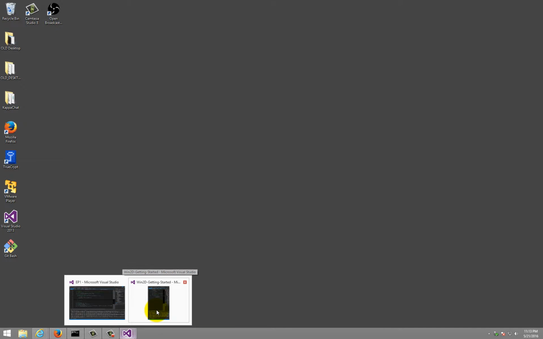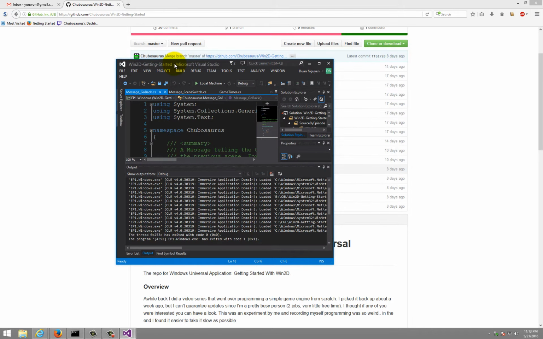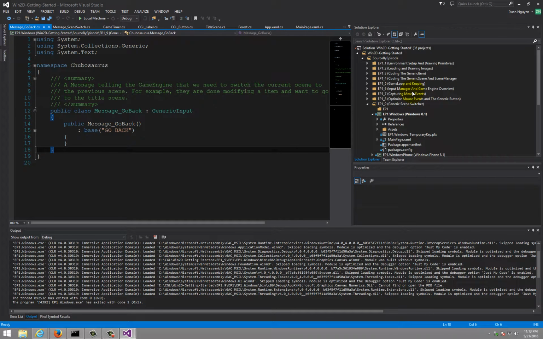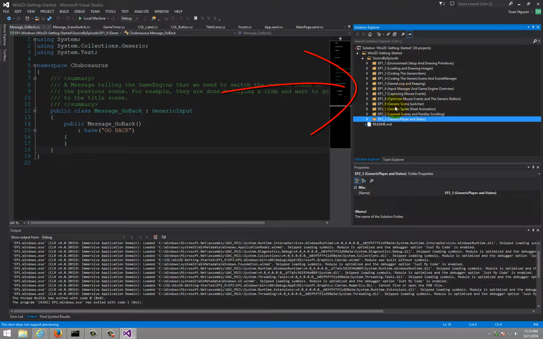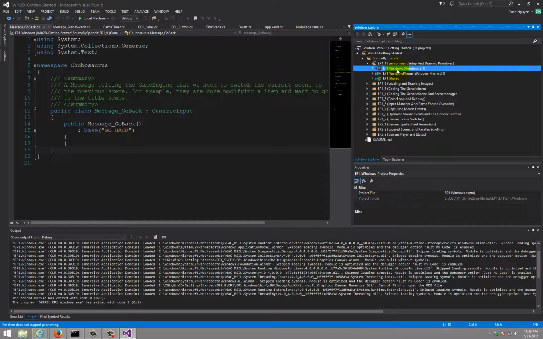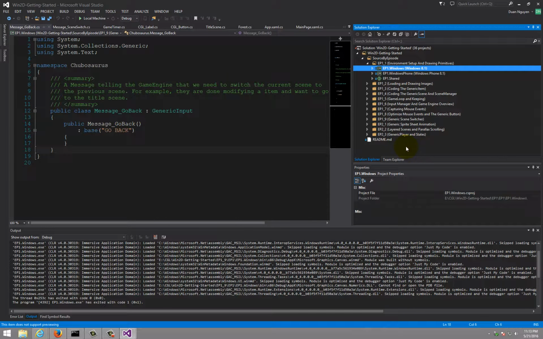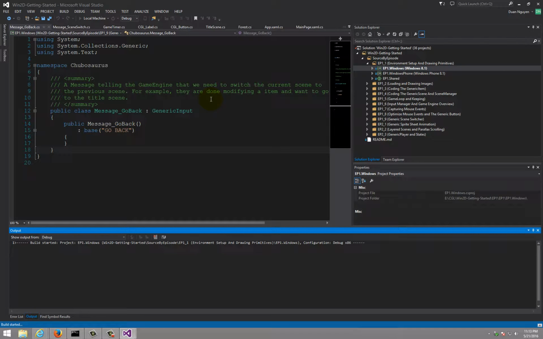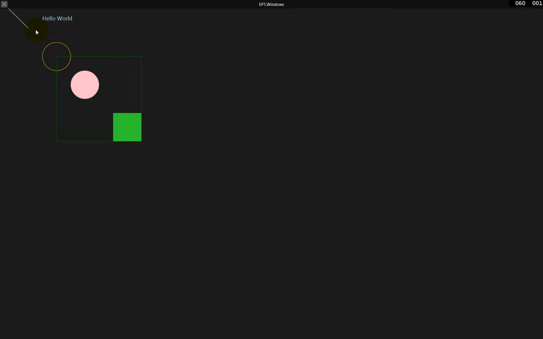For example, I'll show you the latest source code, which I did live on Twitch TV. When you load it in, it should look like this. It's source code by episodes, as you can see here on the right side. The way you run an episode is you double click on the folder, browse to the Windows 8.1 project, right click on it, set it as a startup project, and then press play. This is the very first episode we did, so it's generic shapes, if I remember right. Yeah, generic shapes. So basically you have text, a circle, and a square, right?